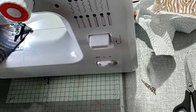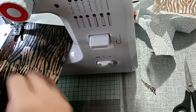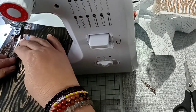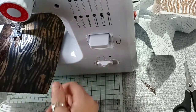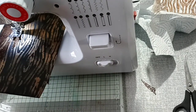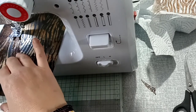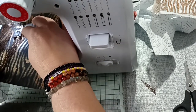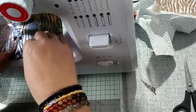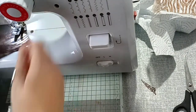Of course, they've all moved. Right, I think what I will do, I will just put pieces on as I come to them. Let's have a look. Okay. Let's just make it up as we go along. That will be more fun. Perhaps, or perhaps not. Could regret doing this. Okay, that's those.